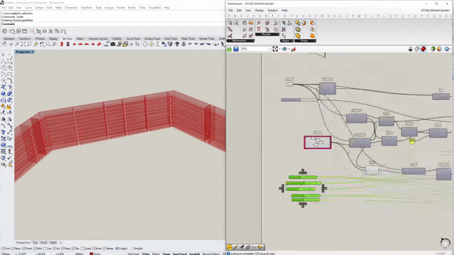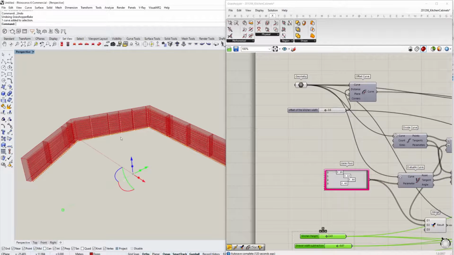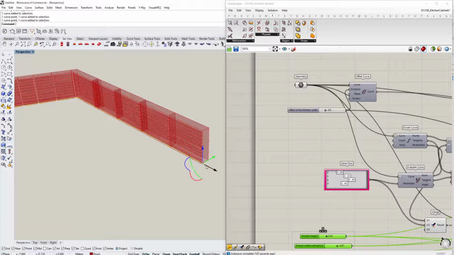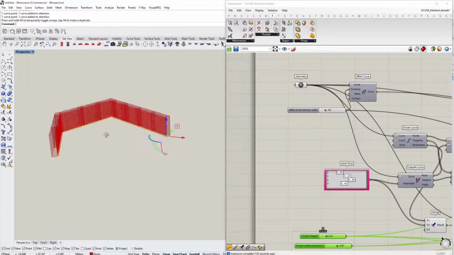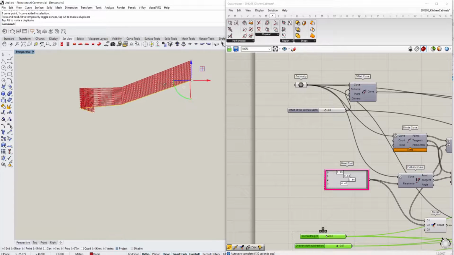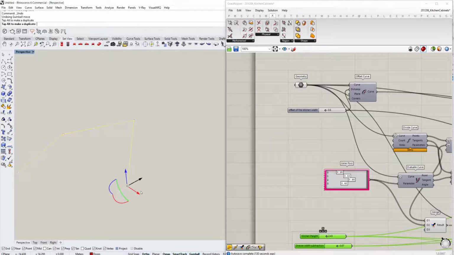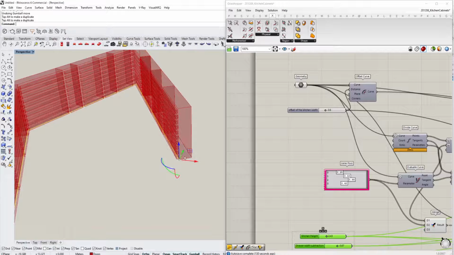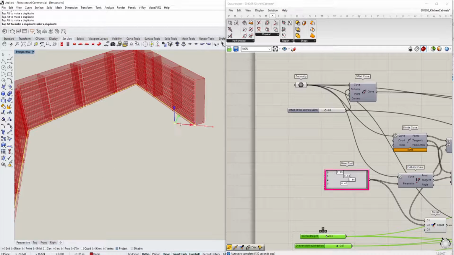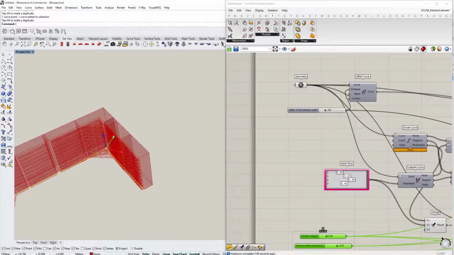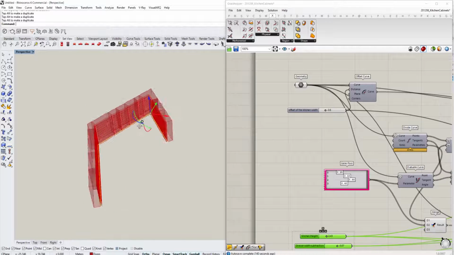So great. And now the good thing is, again, obviously, because it's all parametric, we can change it around as we want to. It even goes into the Z direction, even though there's some bugginess going on there. But as you see, we can move those things around and change them as we please. And the great thing about that is it still keeps all our parameters.